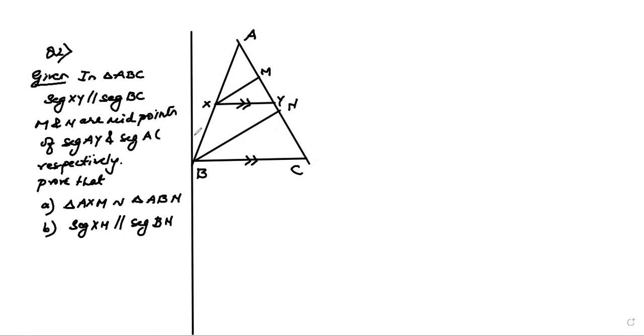So look at triangles AXM and ABM. AX upon AB equal AM upon AM, and angle A is an included angle. So I can easily say both the triangles are similar by SAS test of similarity. So I'll start with the proof here. You can see children, very simple, okay? I want to prove XY parallel BC, so naturally the first big triangle is similar. Whenever you use parallel lines to get corresponding angles equal, you have to show it separately. So I start my proof with this segment XY parallel segment BC.